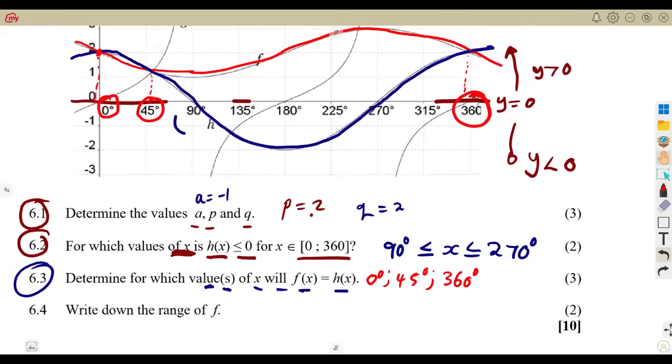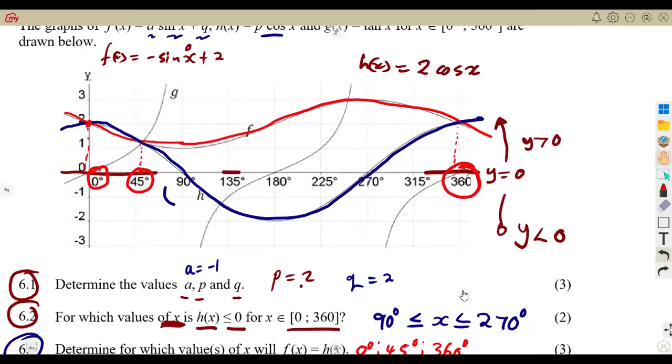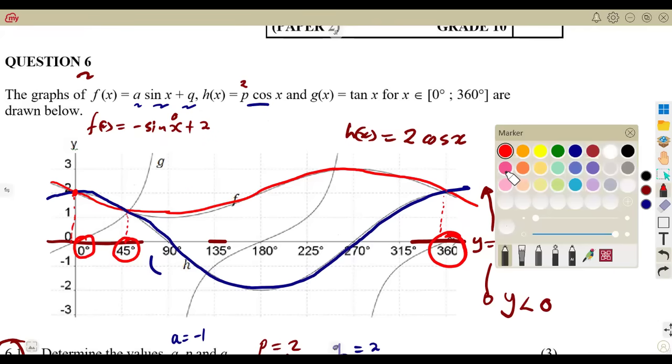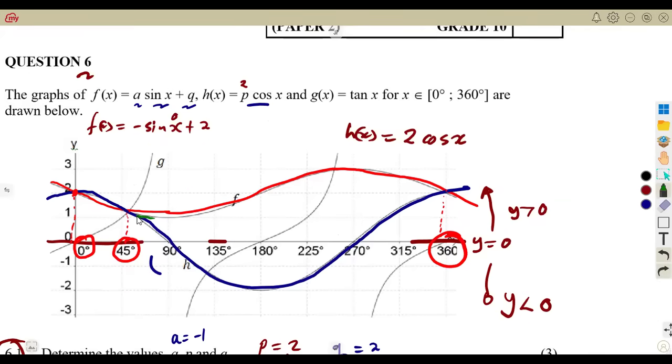All right. Then write down the range of f. So the range, these are the y values that we're talking about of f. f is limited from where to where? Remember, this is the graph of f, this one in red. Where is it limited in terms of the y values? As you can see, the minimum value is this one. This is where we have the minimum value, which corresponds to what? To 1 on the y values.